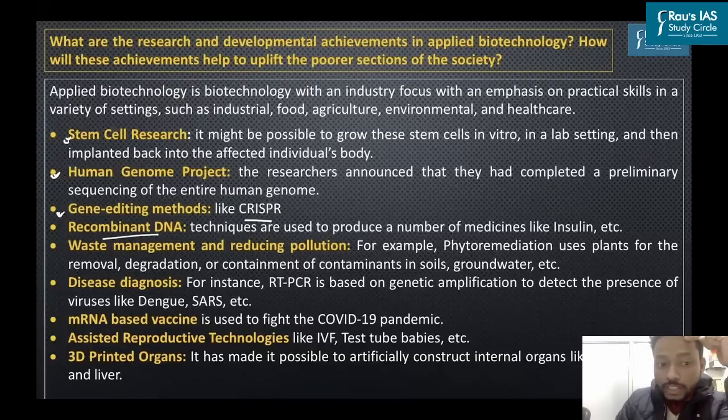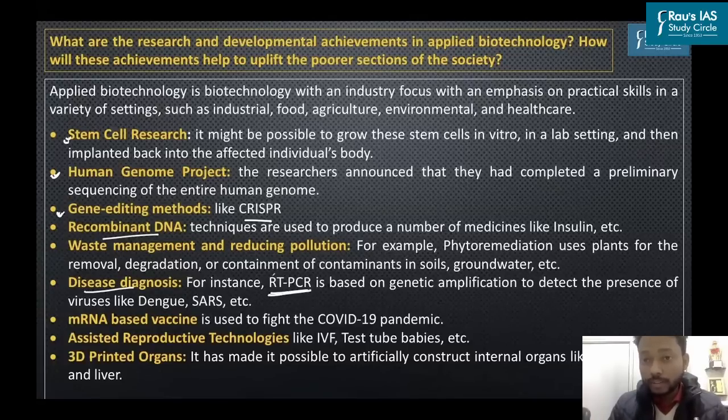We also studied disease diagnosis. We have studied intensively about the RT-PCR test. This is the application of biotechnology for the common man. Similarly, you have studied about mRNA-based vaccines. What could be a greater application of biotechnology than vaccination, which is helping each and everyone globally? People who have not taken the vaccine, it's helping them as well by stopping the pandemic. Then you have studied umpteen number of times assisted reproductive technologies, which have been going on for quite a few years.